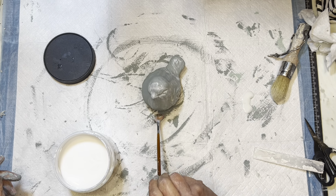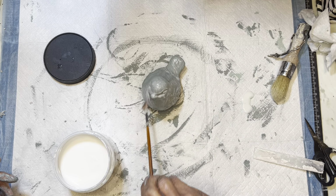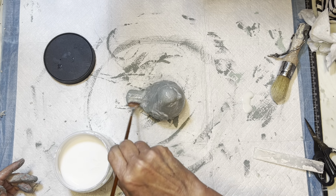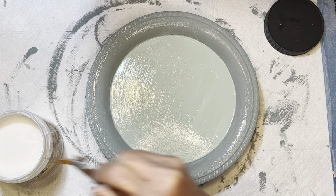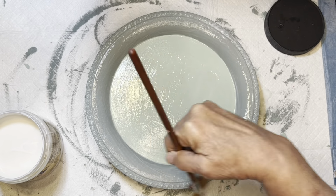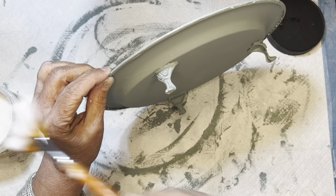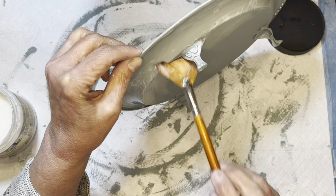And now what I'm doing is I am going over my other bird, my bluebird, let's call it, with a clear coat of the Dixie Belle black clear coat. I'm doing that because I will be waxing it. And I'm also doing that on our little riser, putting a clear coat on there. So you can really see the difference of those colors when they're side by side.